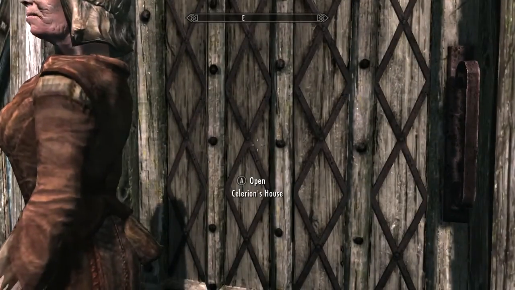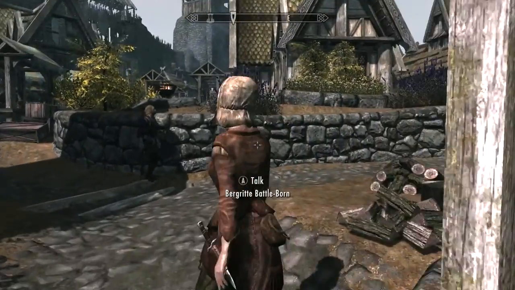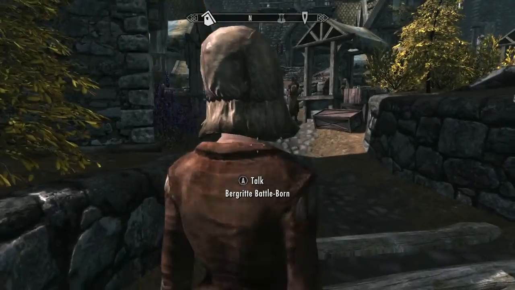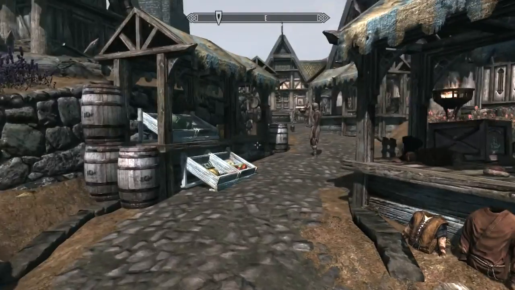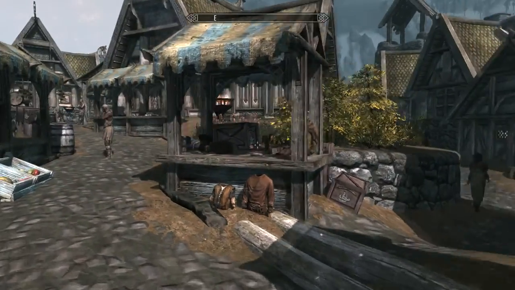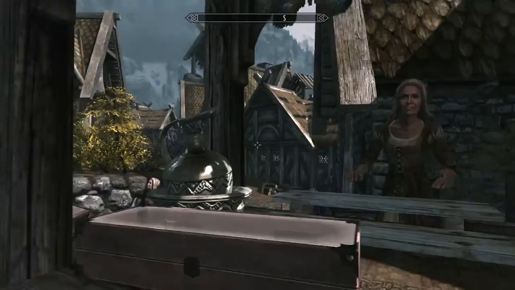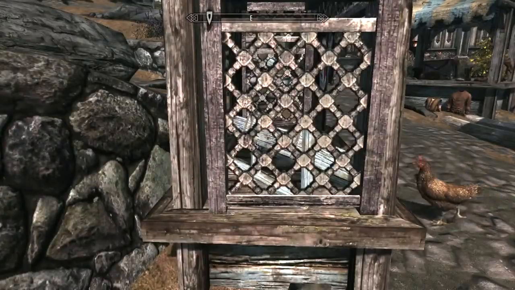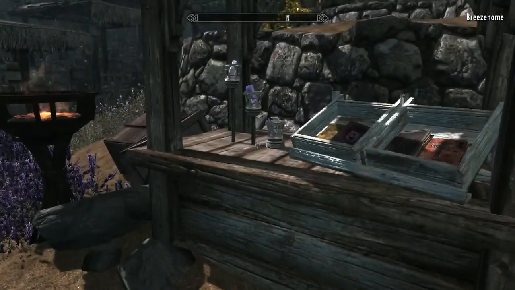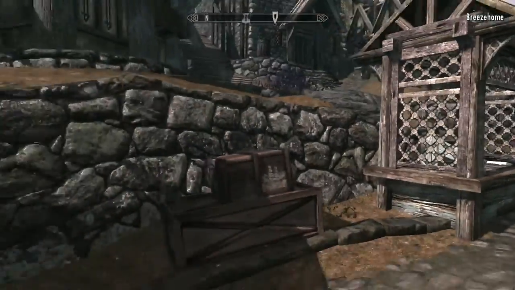Now, Bergritte, what are you doing, Silurian? You're cheating! You're cheating on your husband! Oh. Some more merchants. Cool. Probably Grey-Mane moved your stall here. Couple of strangely placed stalls.